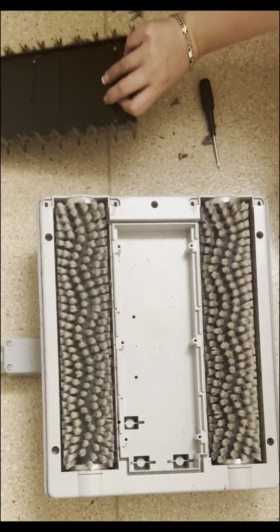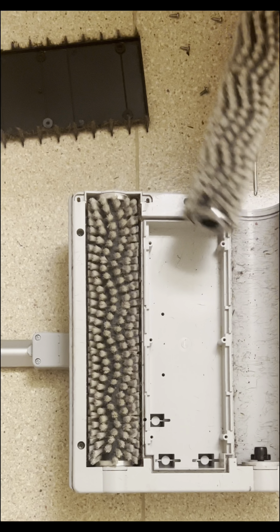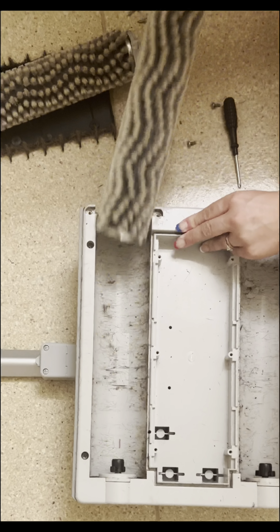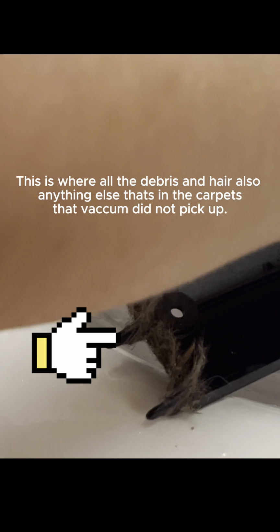You'll be able to see all the debris and everything that we pull out of the carpets. You'll see where it goes. It goes in this little tray. Gets caught up in these spikes.